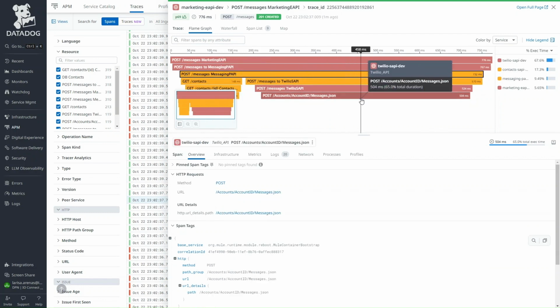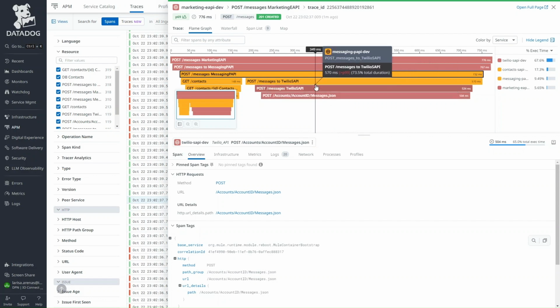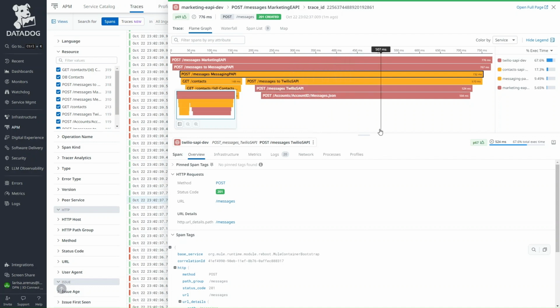This call to the Twilio API is taking a long time. So maybe if I ever want to enhance this process, this is where I need to take a look.